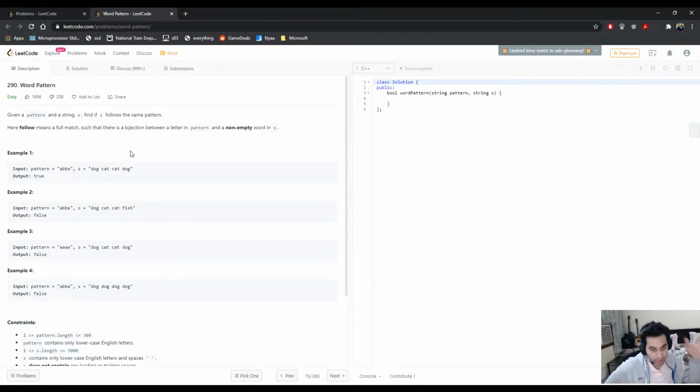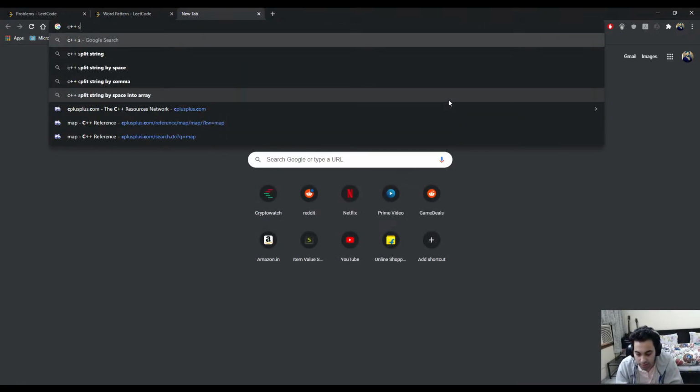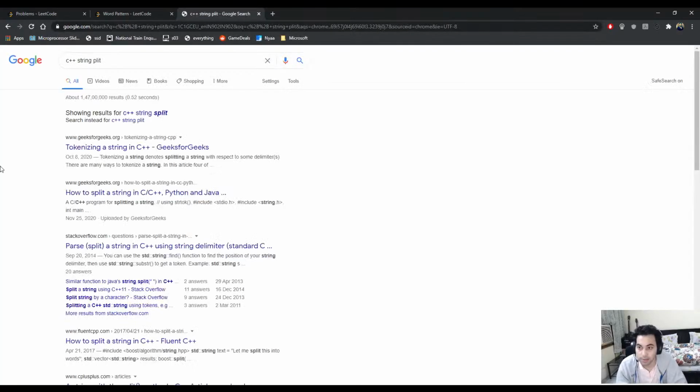So basically each character maps to the same word in string. Did I just tell you the solution? Looks like map, might be map. Alright, so what you have to do is, I don't know, does C++ have like string split?